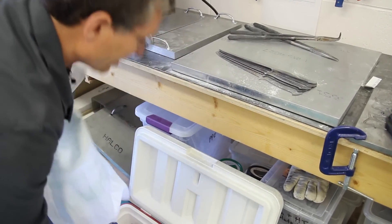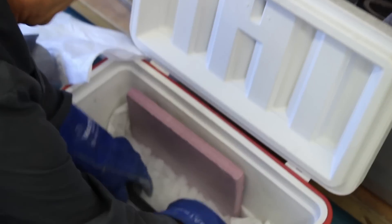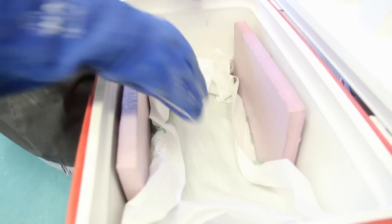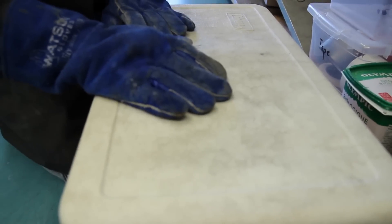We've got a bed of dry ice pellets. We'll grab these blades and nestle them into the pellets as best we can — they start to sing when you put them in the ice. Now we'll put a layer on top that insulates it and keeps that heat transfer from the blades into the pellets efficient. We'll close it up; it's good for about half an hour or so. Then we'll take them out and they'll be all covered with frost and pretty much done. Next stage will be tempering.